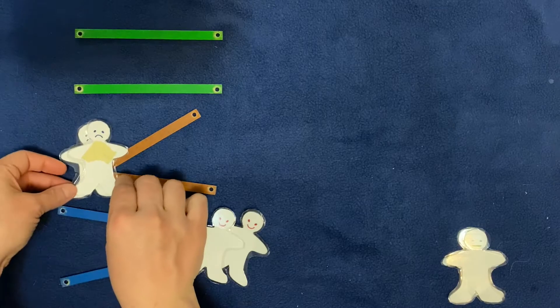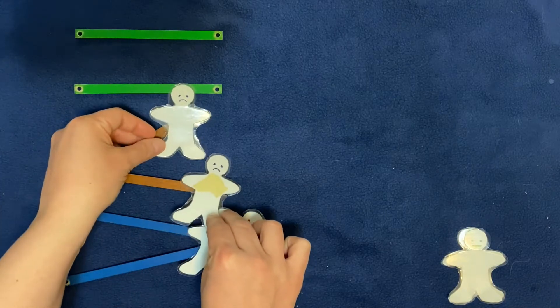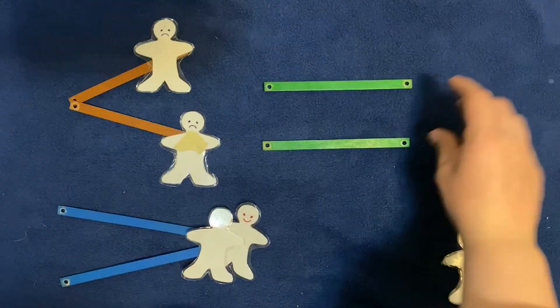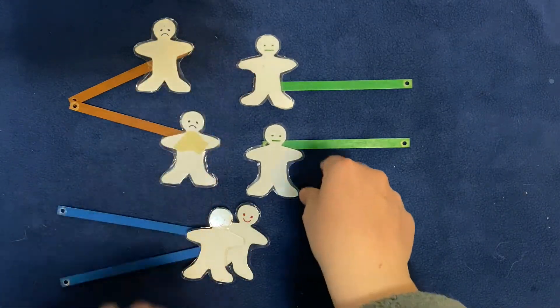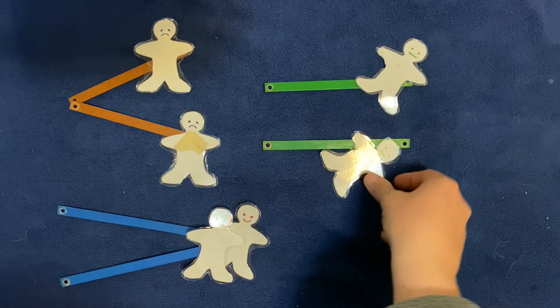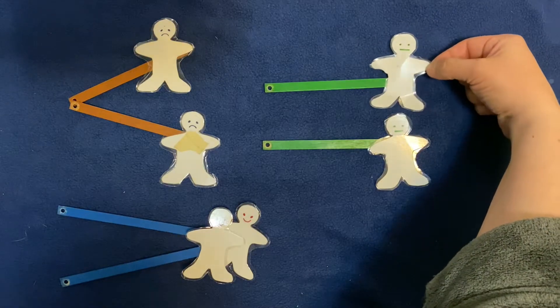Now these two friends here are starting at the same spot and instead of going on a walk and meeting each other at the end, they're actually separating, so they are sad. And these two lines, there's two friends on a walk, but these two lines don't ever come together, so they don't really know that they're missing their friends, so they're not happy or sad, they're just kind of chilling, right.